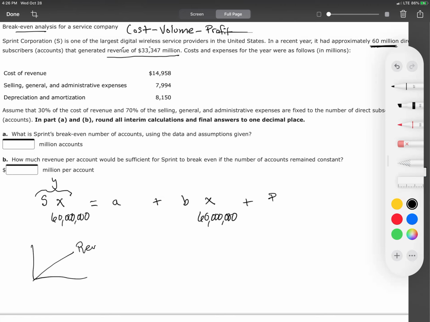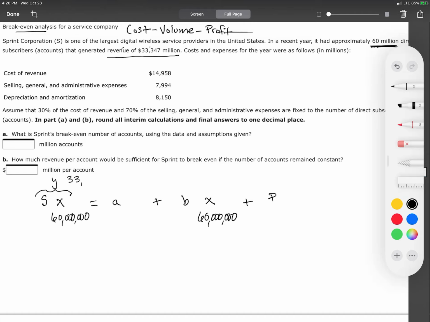Now, let's remember that these two things equal Y, because remember, this is the revenue curve. And we could call this equation the formula for a straight line, and we could call this Y. Now, there's another Y. And when we're talking about total costs, we're talking about that line. Now, that has a slope on it too. Okay, so that's just a review.